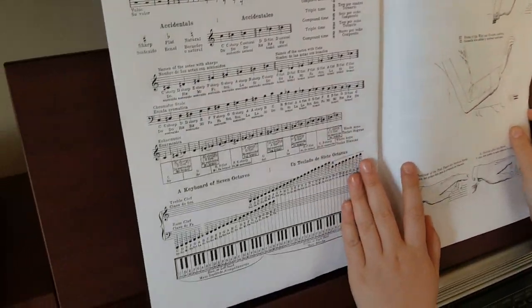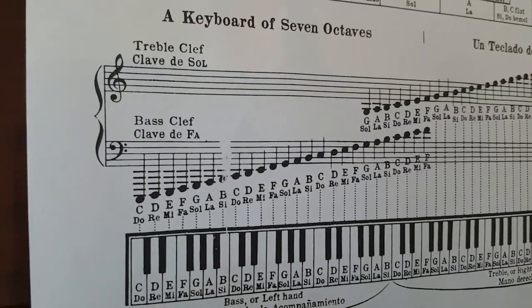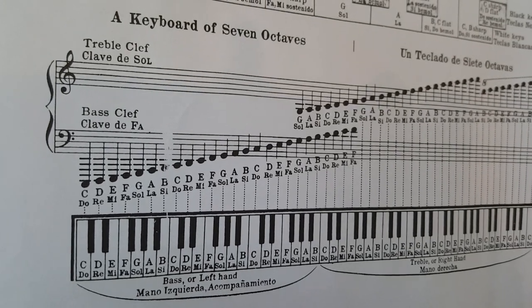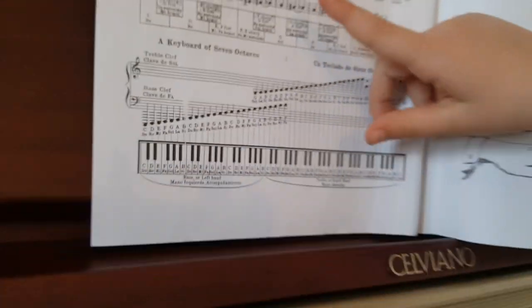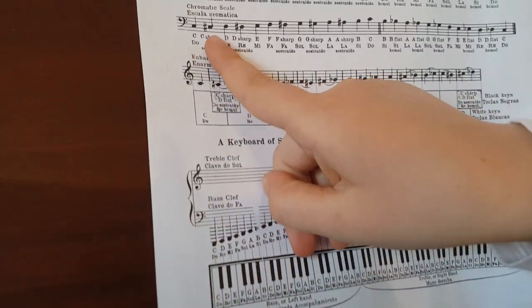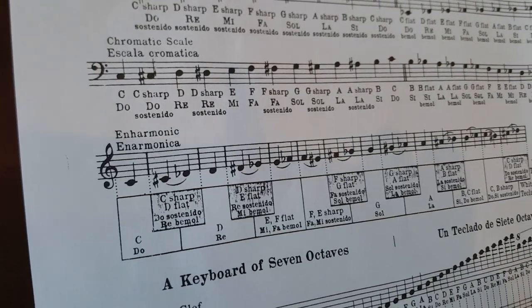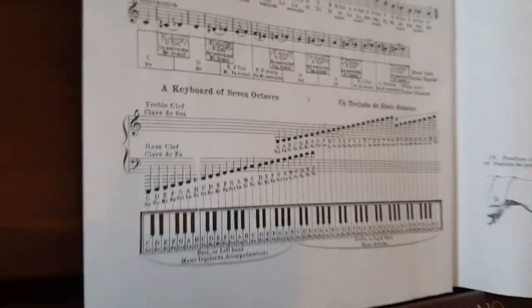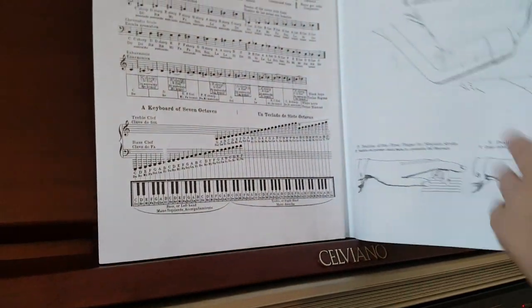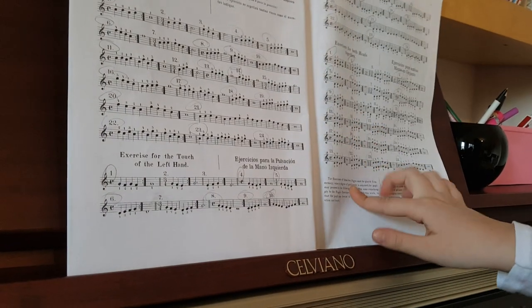Does it say it on here? No. Okay. Oh, and you know all these black keys? They are sharps. So let's say G sharp, G flat, A sharp, A flat. It says that there. A sharp is like a hashtag sign, you guys know a hashtag sign? And a sort of B sign is a flat. These are only with one hand, and then it's with two hands here.